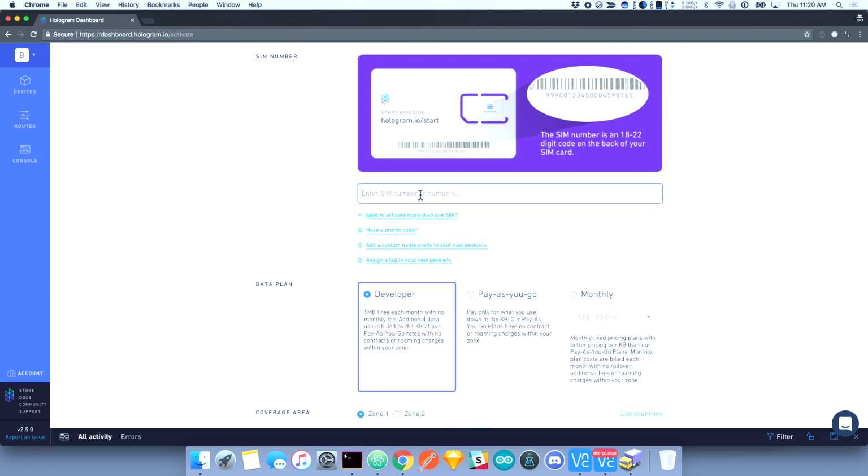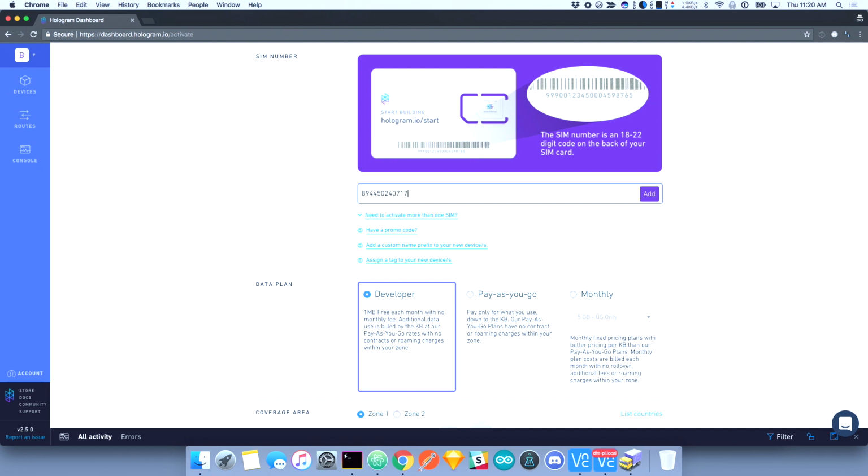I want to do this live because a lot of people have questions about this when they're activating the SIM. We try to make it as simple as possible, but the questions still arise. So on the SIM card itself, the actual real small thing that we inserted into the Nova, and on the card, both of them possess a unique number. They're both the same number, so wherever you grab it from, it will be the same. Go ahead and put the whole number in.